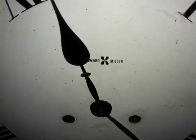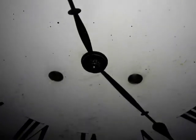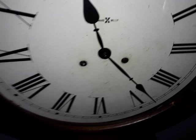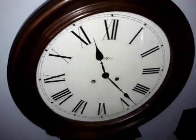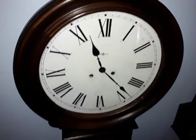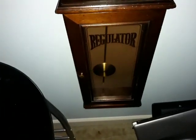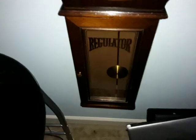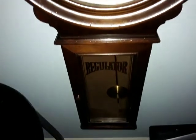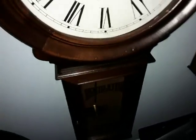You've got a Hammer logo, two keyholes, a minute and hour hand, tally numbers, and on the bottom of it, it says Regulator, and there's a door to access a pendulum. Plus, the wood is also mahogany.